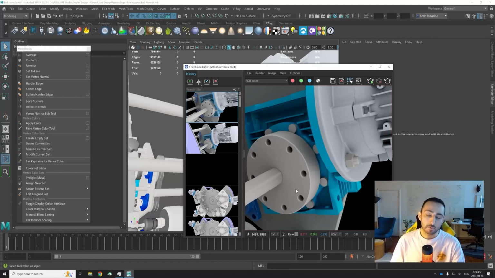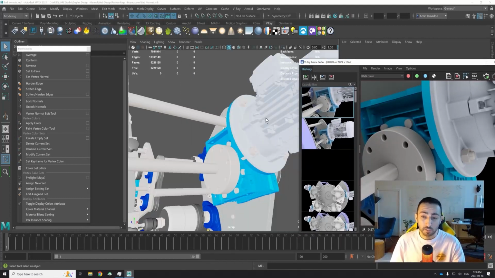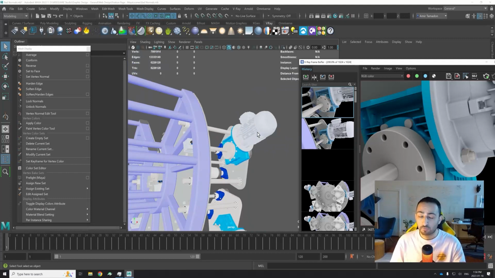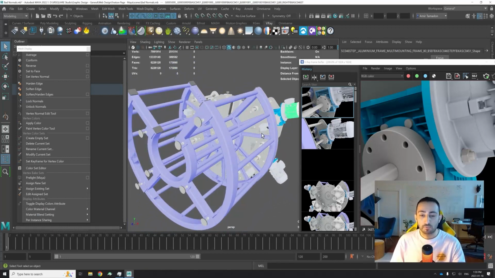Keep in mind, by doing this, you are making your mesh a little heavier to process, because normals are actually part of your file data. When you regenerate them and apply a smooth or hard edge normals to your mesh, you're adding more and more details to your file. So your files become bigger and more complex to process by your CPU. If you're in film or animation rendering, then this is not really a big concern for you. But if you're working with game engines, then speed and processing is a major concern. So normals are a little expensive. Just use them wherever you're very close to the mesh or your camera is very close to the mesh.